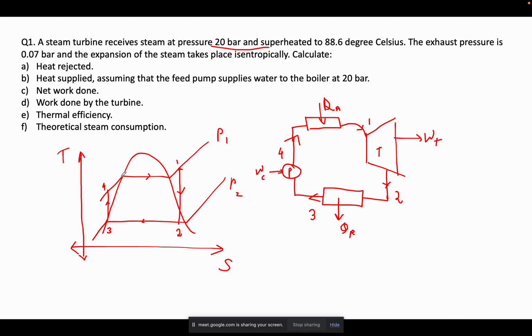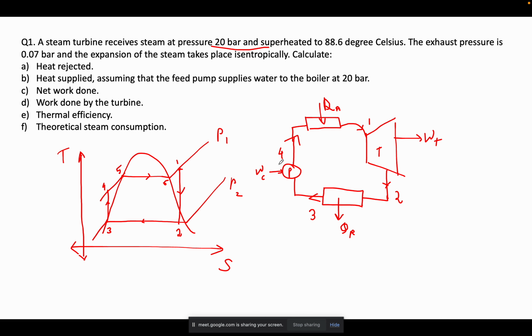Some people also want to check how much heat is added, because there are two amounts of heat. From 4 to say point 5, there will be sensible heating of this liquid water, and then from 5 to say point 6, there will be latent heating, and from 6 to 1 again there is some sensible heating. I am just giving the names, you cannot identify those points here, but points 5 and 6 are somewhere in between. So this is the overall process here.